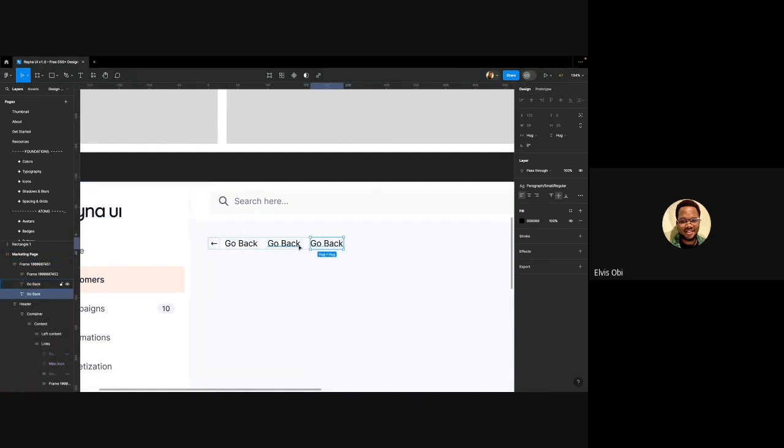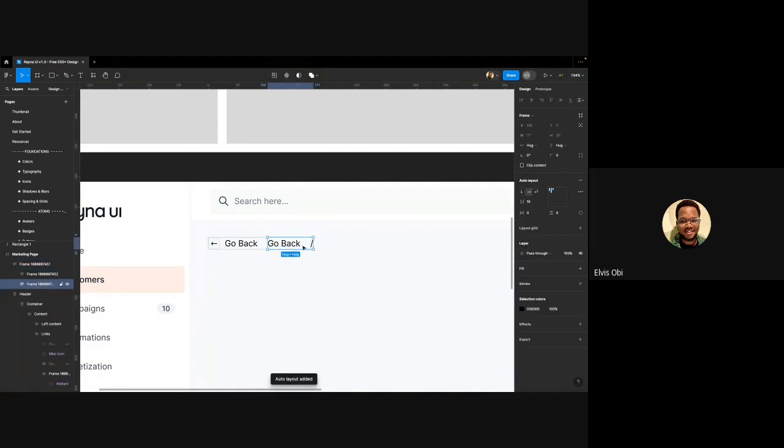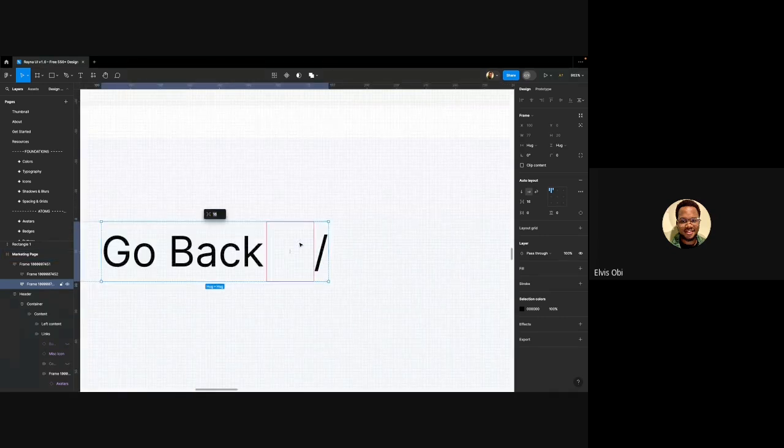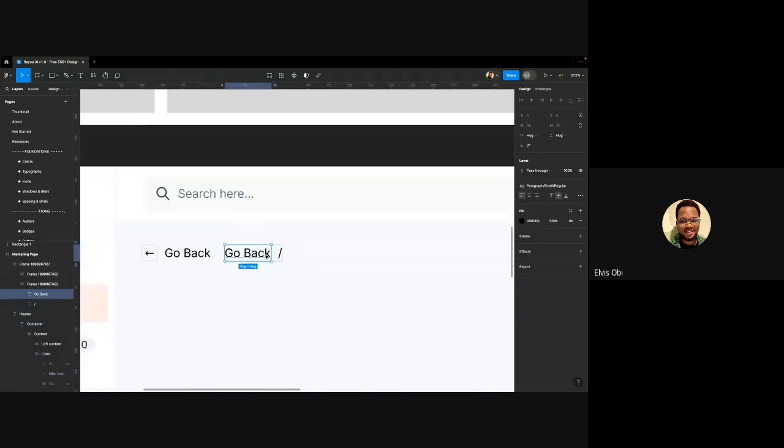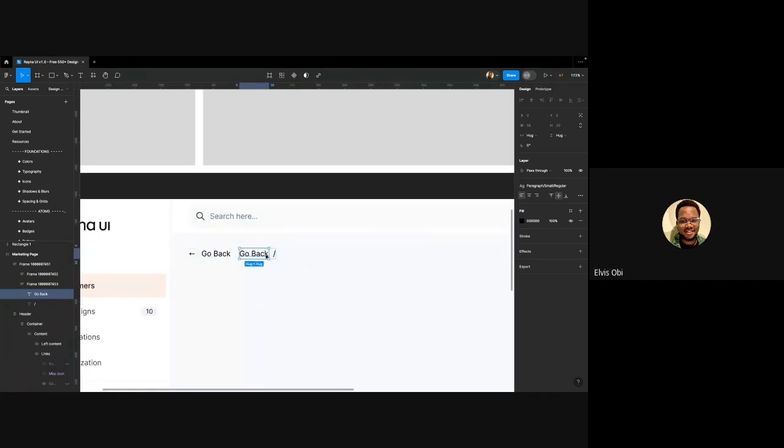So we're going to duplicate a forward slash here and make this also a component, an auto layout group on its own. And this can be 8. Okay. So just like that.